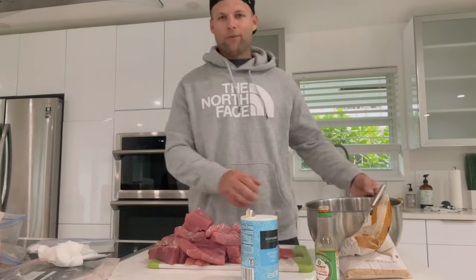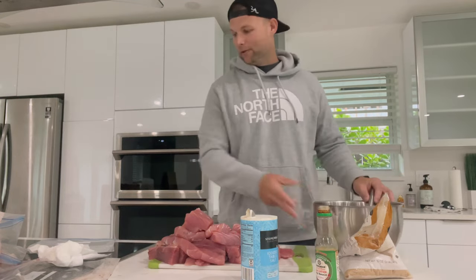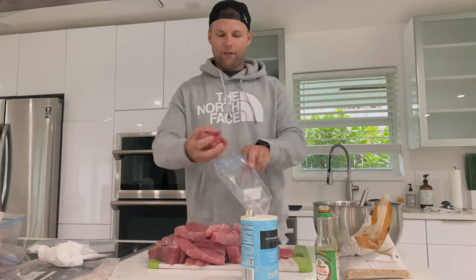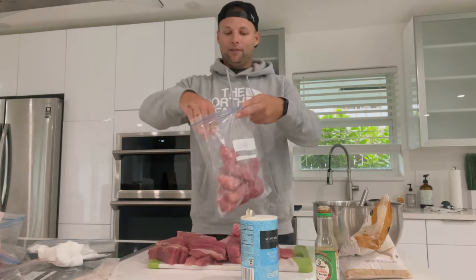We got all of our fish, we have our brine. It's all mixed up here. So the next thing we're gonna do, I'm just gonna get some fish in the bag, and then we're gonna put this brine on the fish. Probably gonna need multiple bags. There's a lot of fish here.